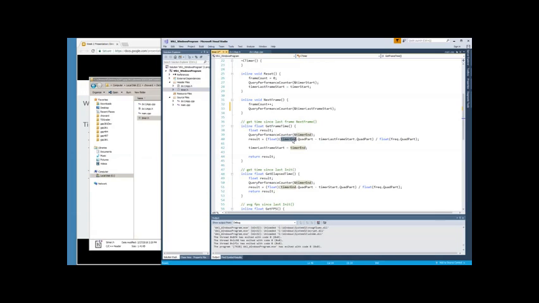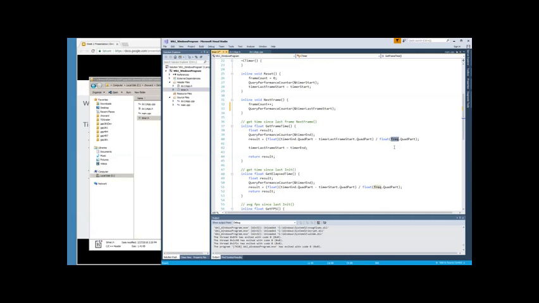So I essentially take the timer end and subtract the time since the last frame began. And all this does is give me the number of counts in the performance counter. That doesn't actually give me a time. To convert this to a time, I have to divide it by the frequency of the performance counter.